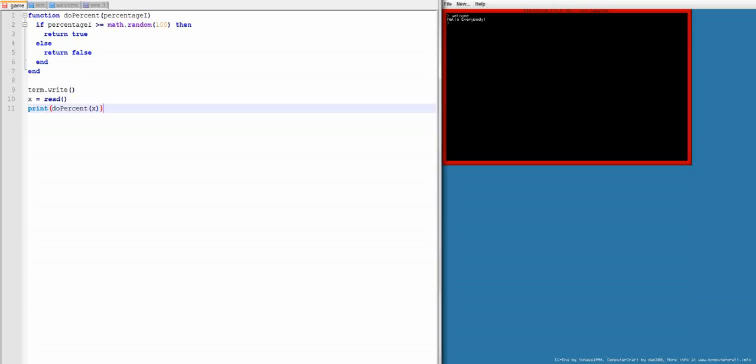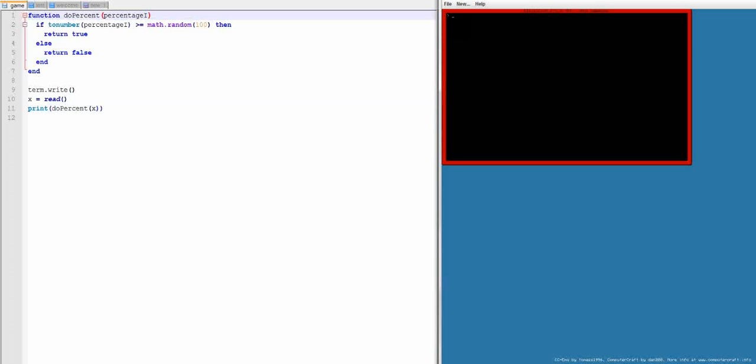So basically this thing will generate a number between 1 and 100, and let's say your input is 80. If we save this, clear, and run game, and your input is 80, then, okay, a little flaw there for some reason. If you type a number, it is a string and not a number, so you need to do tonumber here. I didn't extensively test it, so excuse me.